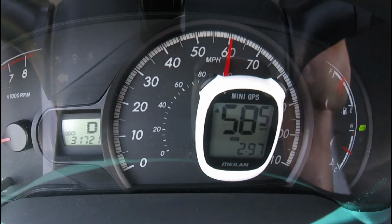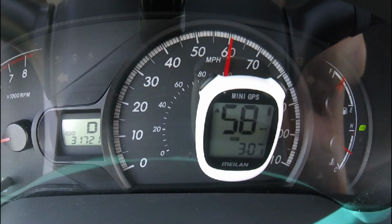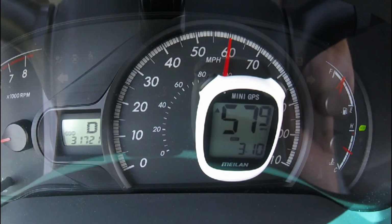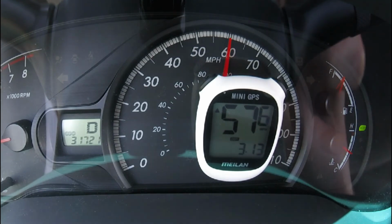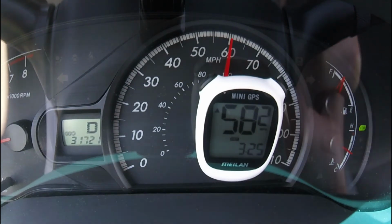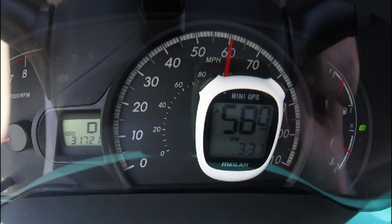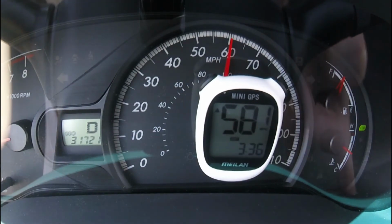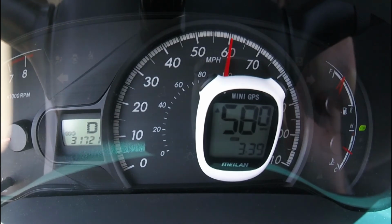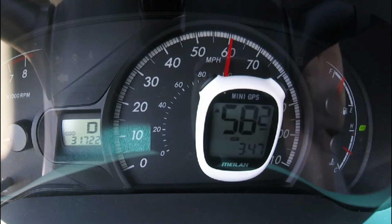That was something we saw throughout all of our tests, that no matter how fast we were going, whether we were going really slow or really fast, there was always a 2 miles an hour smaller speed from the GPS than from the car's speedometer. So I don't exactly know what caused that, but there's obviously a slight change in its accuracy. So I think we could basically say from this that the GPS is accurate within plus or minus 2 miles an hour. But in this case, it's mostly minus.